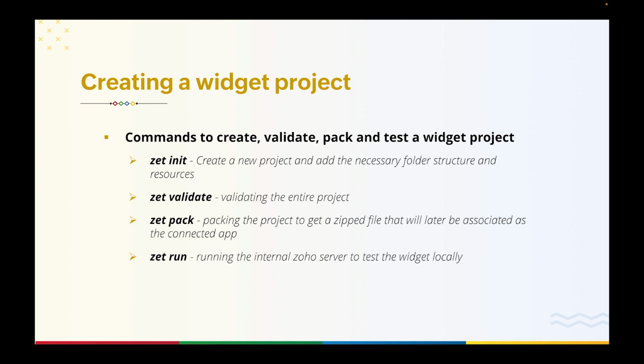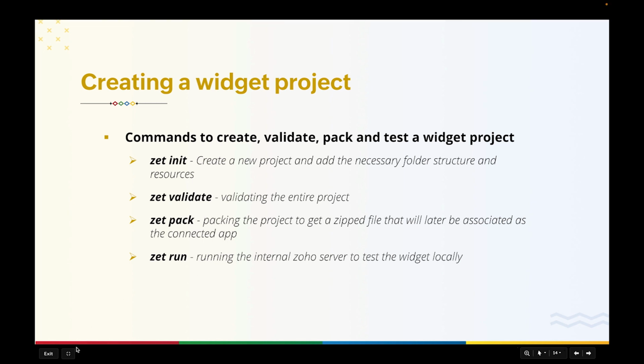Along with these three basic commands, we also have another command which is z run. In case you want to check your widget's functionalities in a testing environment, then you can use the z run command to have a local Zoho server running. Using the local Zoho server, you can go ahead and check your widget functionalities in a testing environment. Now let's go back to our terminal and explore each of these commands in detail.